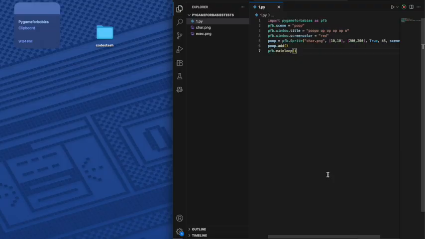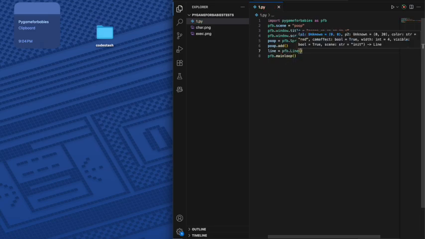But let's say you also wanted to draw a line. Well, you can do that. You'll notice that there's this thing called P1 and P2. Well, this is just the destination where the line is going to start. I'm going to set that to 10, 10.